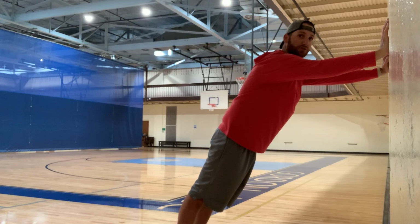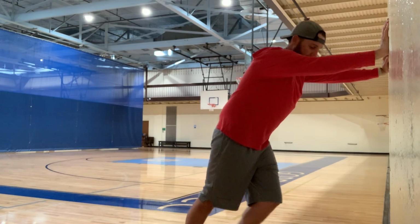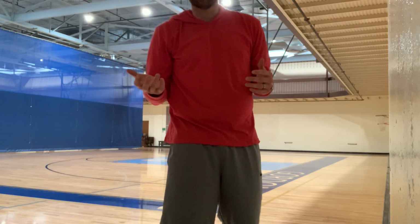As you exhale, still try to squeeze that stomach nice and tight. So again, you're going to hold that for as long as you can. Repeat that 2 to 3 times. That should be our warm-up set. That should take you, let me back up so you can see my face, about 5 to 6 minutes, depending on how long you're holding your exercises and how long you are resting. The second set that we're gonna go into is all for our legs.